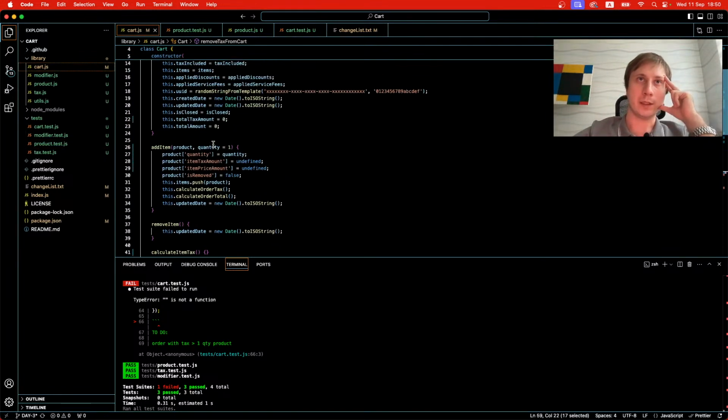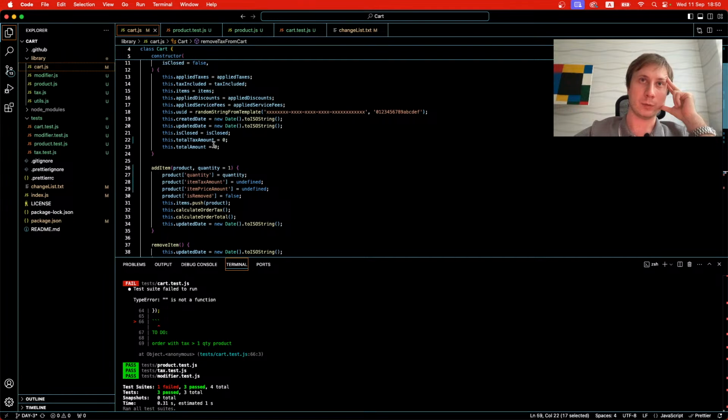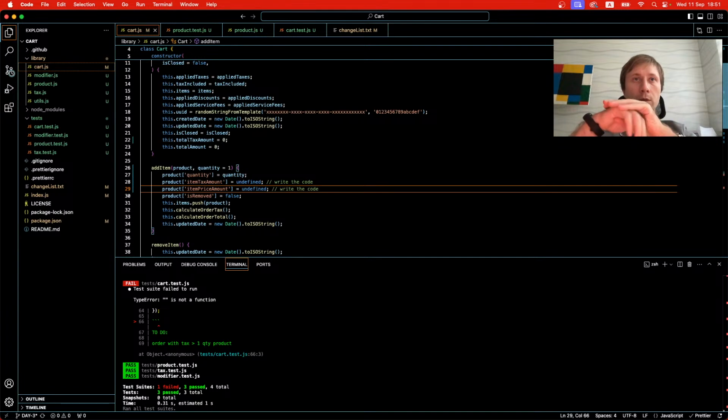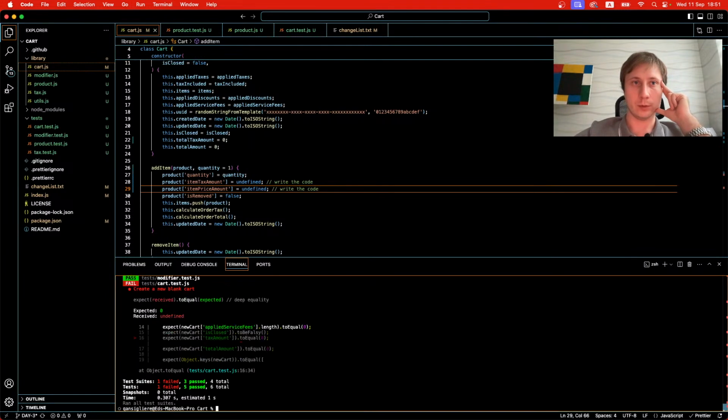When we add any item to the cart, we should write the code to calculate item tax amount and item price. Okay, let's try it one more time.